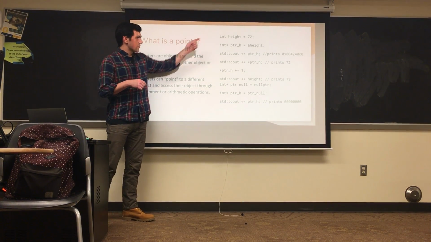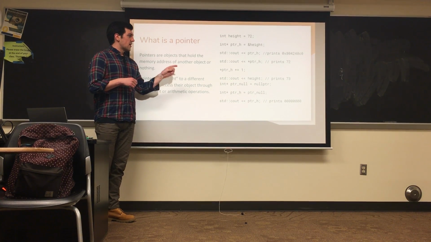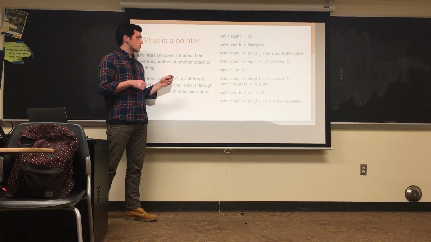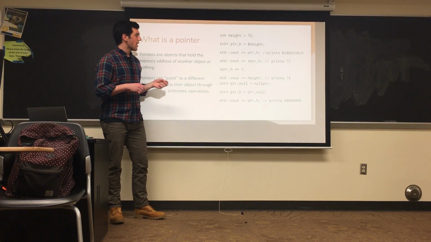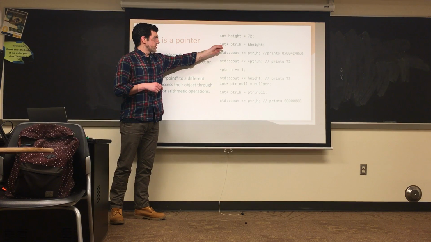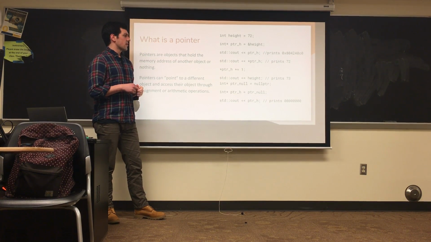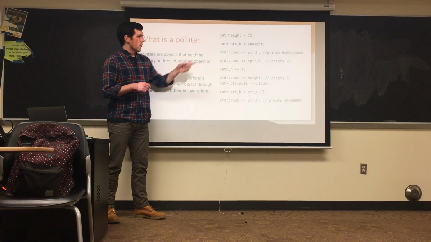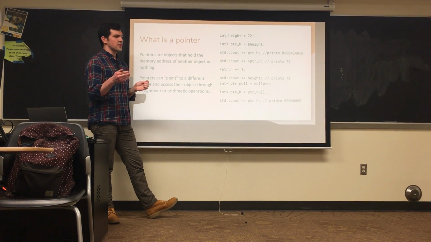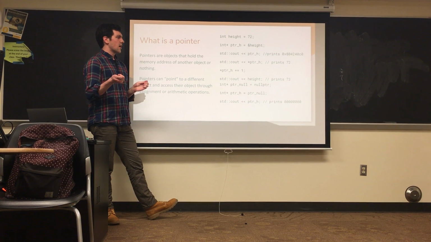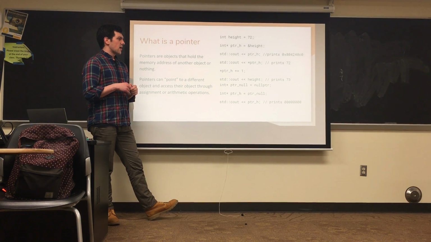So as we can see in this first line of code, we have our integer height, and then we declare a pointer h to the memory address of height. We use that ampersand as we did in the last slide. So we say data type asterisk pointer name, and that creates a pointer. And then if we print out the pointer, it has the same memory address as height did from the last slide. So we can see pointer h is going to that memory address that the object in height is stored at.